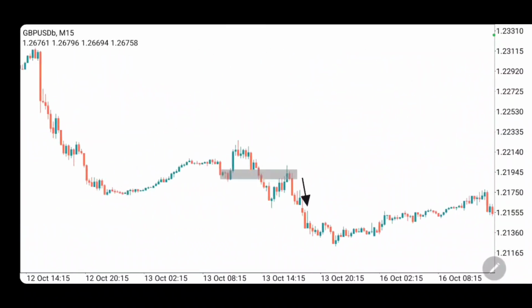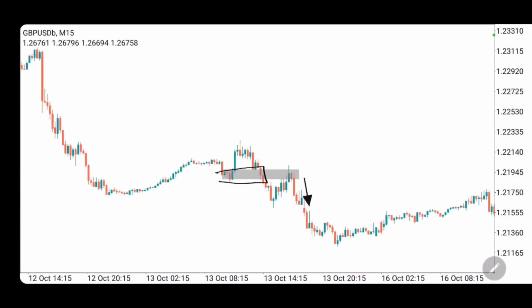All right, so in this case as well, this is a demand zone where the price ought to have bought from, and then what happens? The market breaks through the zone, comes back to the zone, creating a breaker block, a bearish breaker block, and sold from it. Beautiful drop.